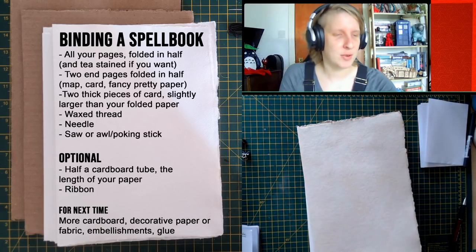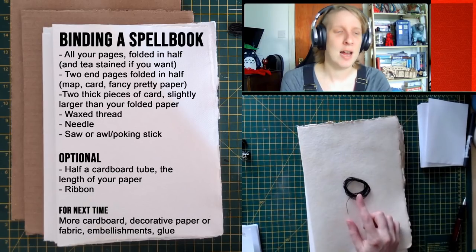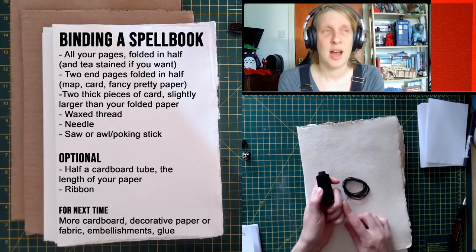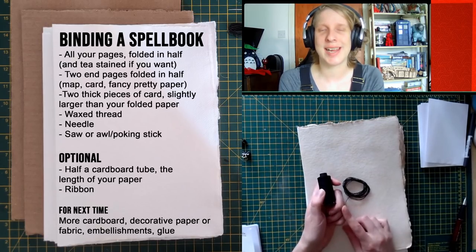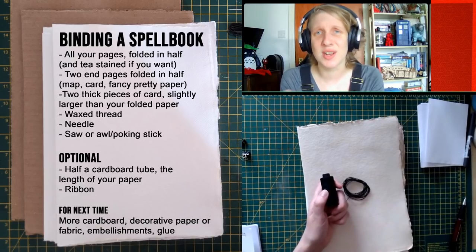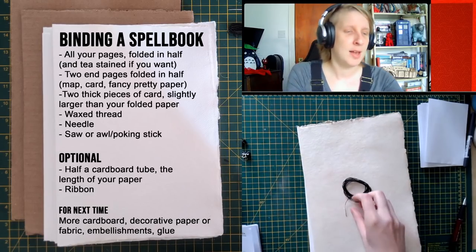You need wax thread. I actually have some left over from previous bookbinding, but you can just use normal thread. Normal thread will work fine. It can tangle and it can rip the paper, and the waxing helps stop that. If you've got a candle, you can literally just run that along thread to get wax thread.